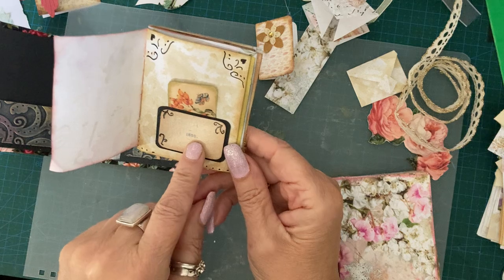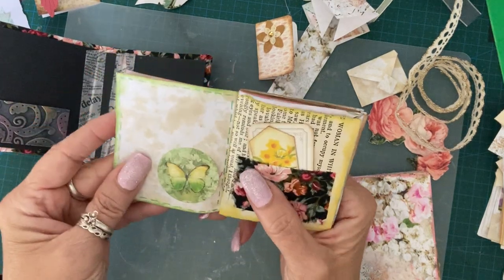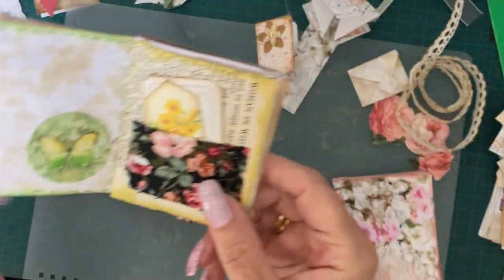Obviously I don't want the journal to look all samey-samey, but I'm kind of trying to use up bits. Obviously you've seen me do the front bit. That black background was the bit that was left over from making them. This was the end of a bookmark that I'd used for a belly band in another journal. I just put a sticker on and some fake stitching around the edge. A bit of the fabric left over from the journal as a pocket.